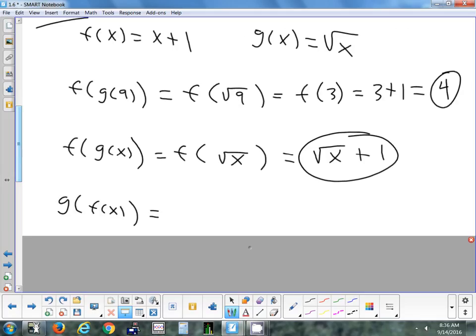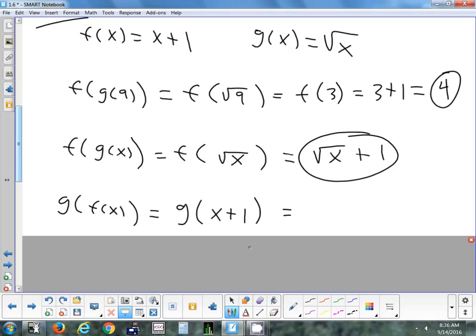All right, now we're going to find g of f of x. They usually come out different. If they come out the same, that means something. We don't have to be concerned with what that means right now. But usually they come out different. So how about Rachel? What am I finding this time? I'm finding g of x plus 1. So now, in function g, everywhere I have a variable, I want to replace it with this x plus 1.